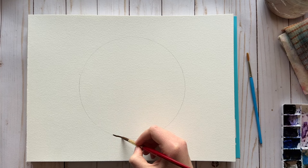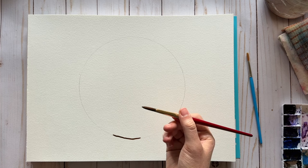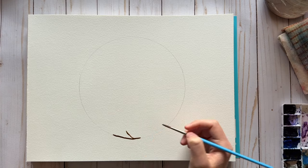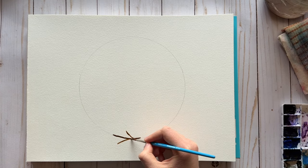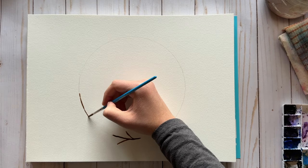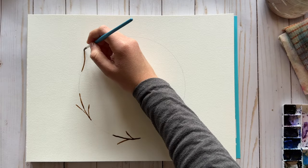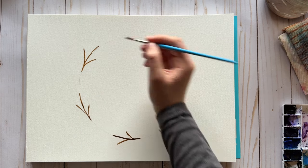I started adding the branches but then realized that this size 8 brush is a little bit too large, so I'm going to switch to my smaller brush so I can get finer lines. So you're just going to paint a small section of branch that follows that circle tracing that you made, and then paint two extra branches forking off of that, and then leave some space and do it again further along the wreath. So I'm going for a total of 6 of these branches spaced out evenly around the wreath.